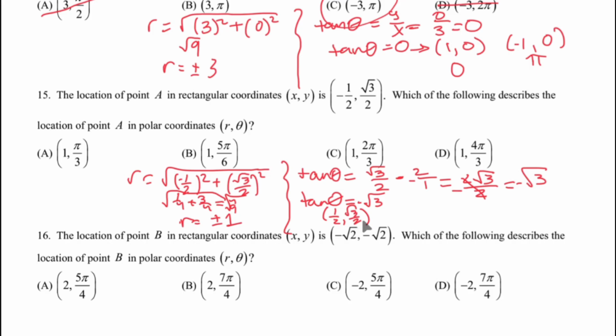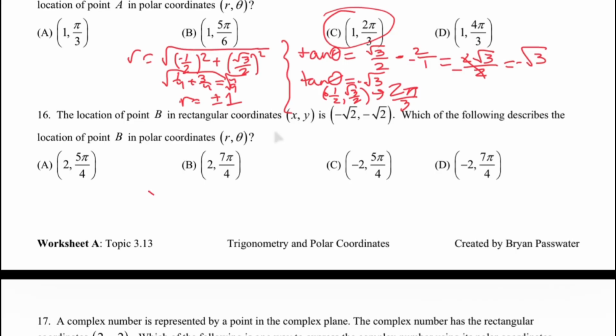Yeah, so square root of 3 over 2 times the second number, which turns into the reciprocal. 2's at the top, 2's at the bottom, so they cancel out, so that gives us square root of 3. But we know it's a negative, so it's either negative on the x or negative on the y. And from there, we can check with the rectangular coordinate. We see that it's negative on the x, so we know it's going to be negative on the x here. So because negative x, that should be quadrant 2. Coordinates like that have pi over 3. So that should be 2 pi over 3. So the only one with 2 pi over 3 is C.